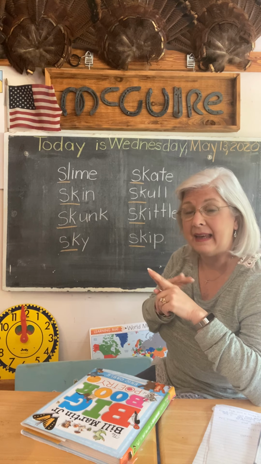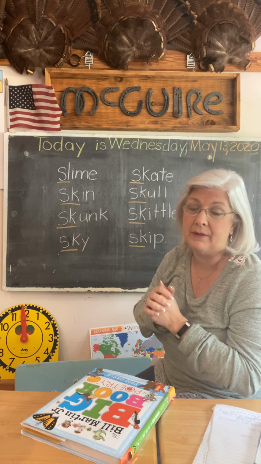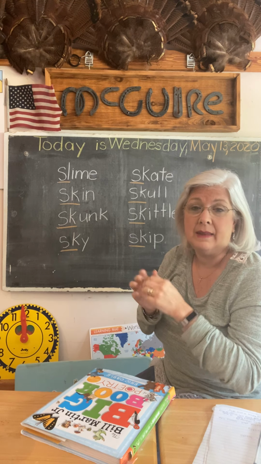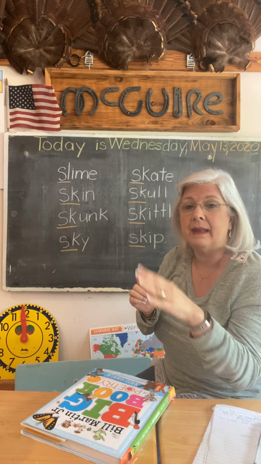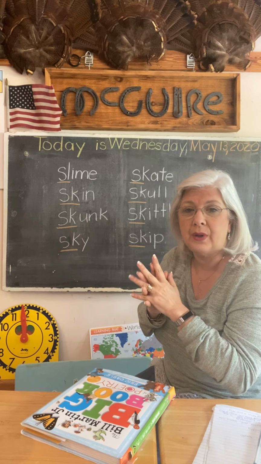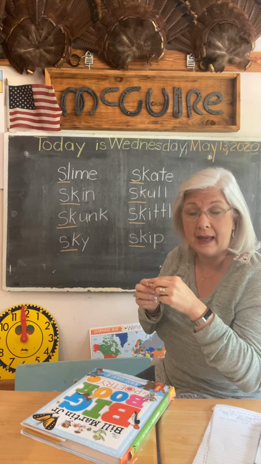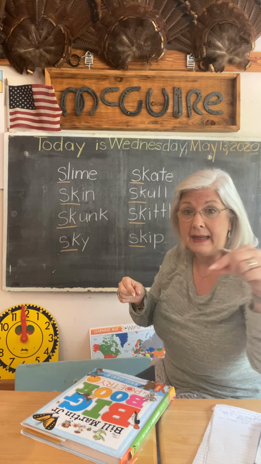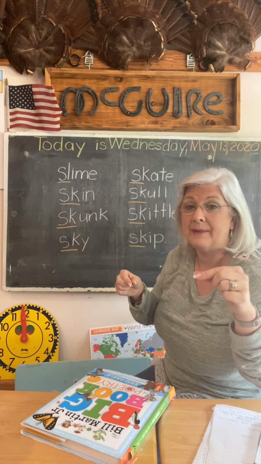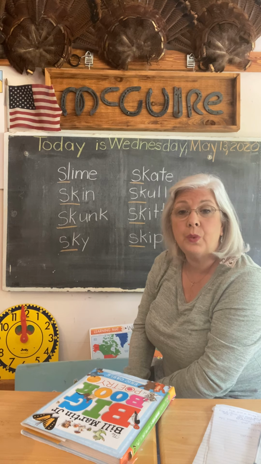Now the ice skate, I don't know if you've ever watched them on television. Oh my goodness. They skate on the ice and they jump and they twirl. I don't know how they do it. And they come down on a little blade. That's what that ice skate is. Or you could roller skate.